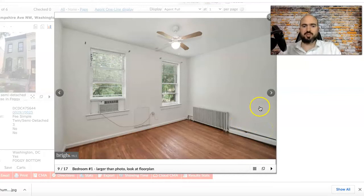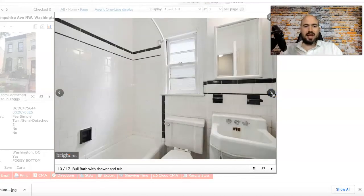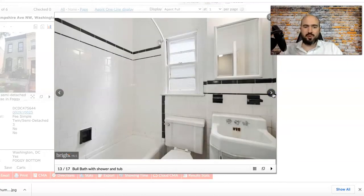The first bedroom — the floors are in good condition, everything seems to be in pretty good average condition. Here's the second bedroom, and this one actually looks really small — the listing even notes 'larger than the photo,' which tells you how small it is. If you open the door it might come all the way out to the window, but in a dense urban area you don't need a ton of space.